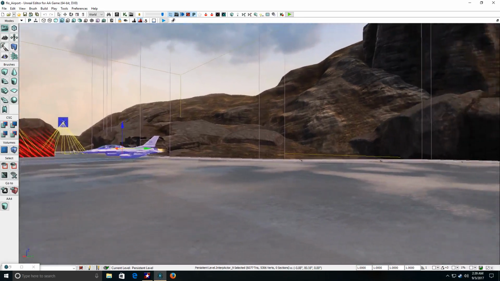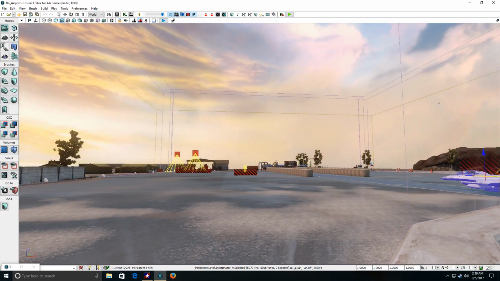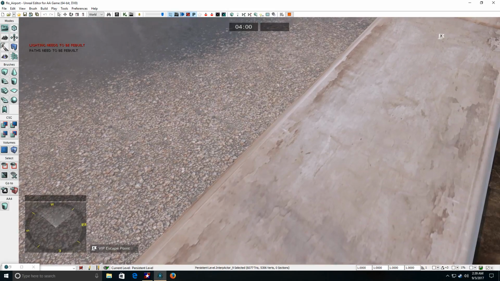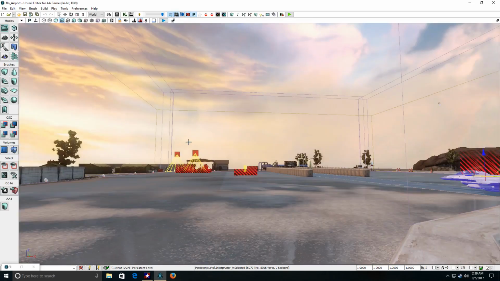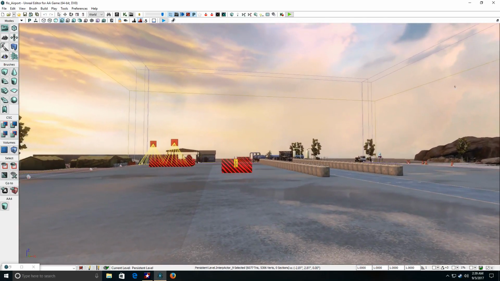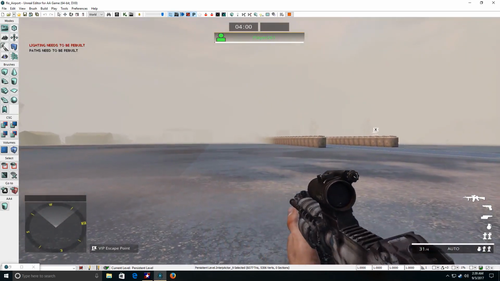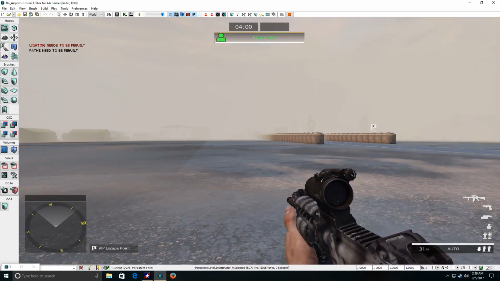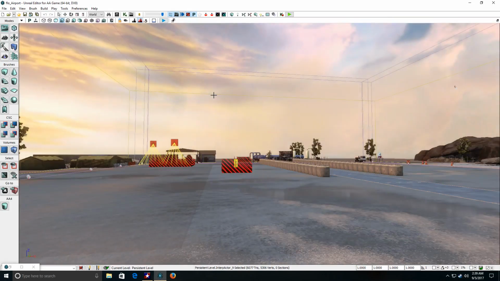Let's try this one more time, see if we can get a little better look at what it's doing. Oh, I must have been out of bounds. Well, actually, that shouldn't have killed me for being out of bounds, but let's move up just a little. Okay, let's try this. There we go. Wow, that thing took off like crazy. Well, we just give you a little idea here. So let's go back to Kismet.